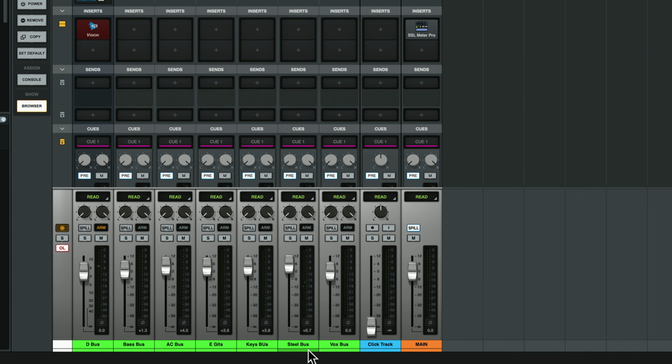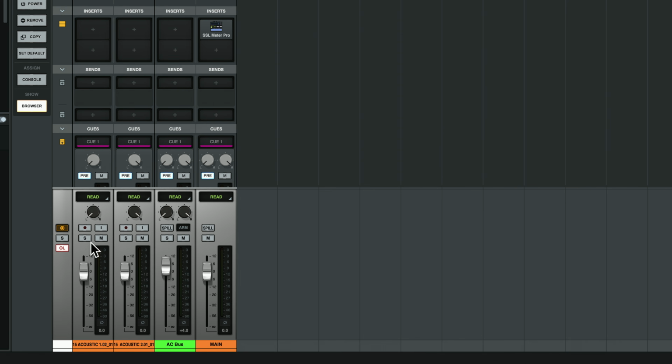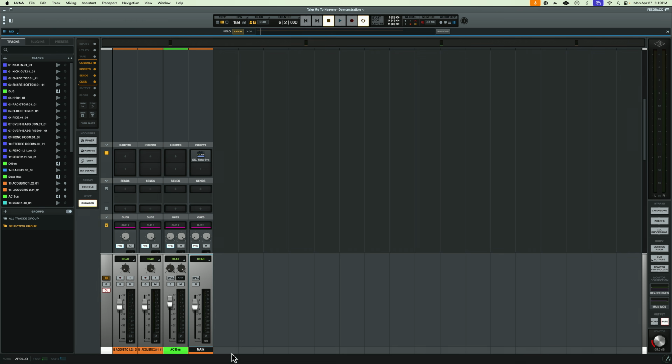And the other thing is that you can spill these submixes, right? Or the subgroups. So if I wanted to submix my acoustic guitars, I hit spill there, and now I can see just the acoustic guitars, and that shows both the bus and then where that bus goes, which is the main master track. Now, spill is a feature of just Luna, so it's extremely useful to condense down that mix. I think that's really neat. And if you don't set your buses up correctly, the feature doesn't really make a whole lot of sense. So make sure that you're setting up your buses correctly.